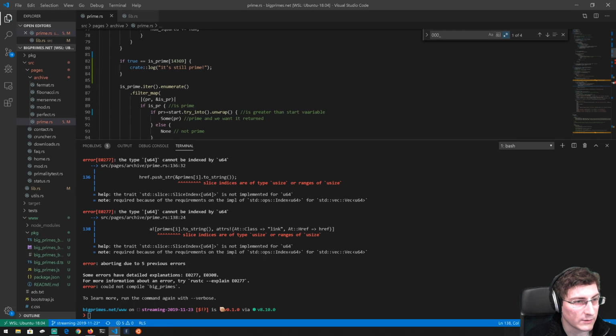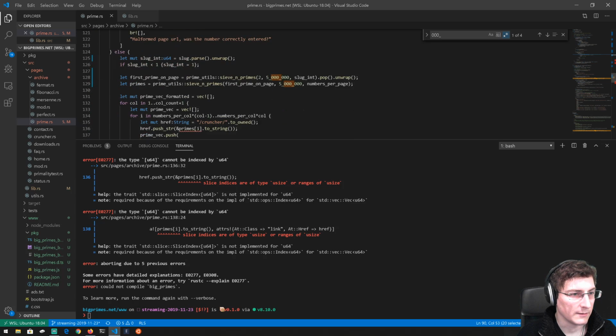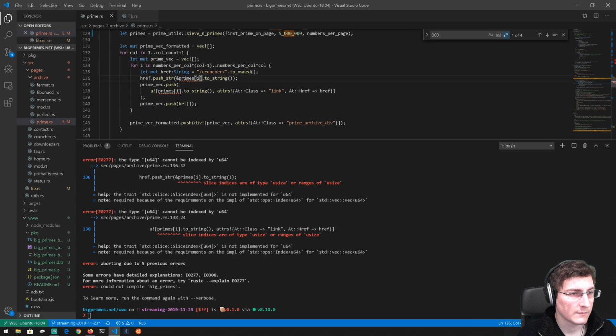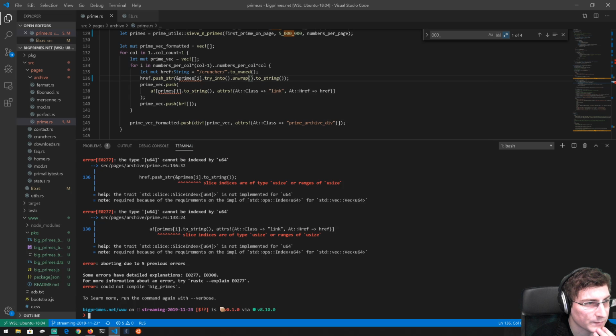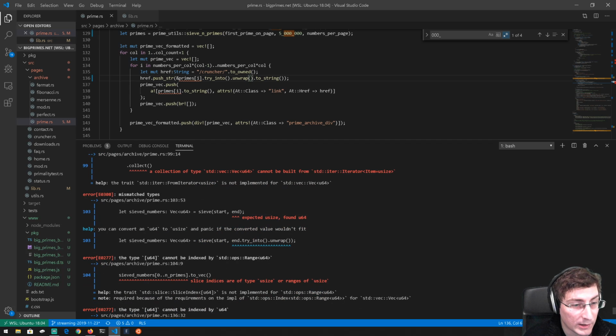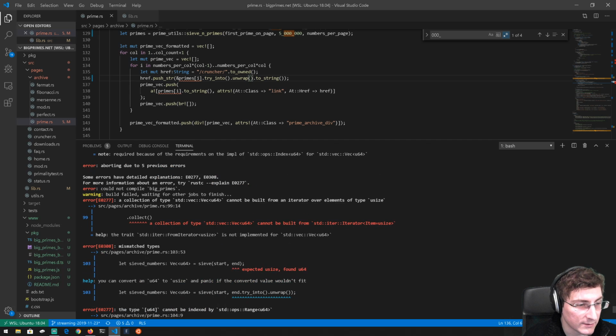Really disliking these try intos. I'm going to maybe put this into our own function in a minute. Surely that's as hard. This is Craig versus the compiler. I mean, the compiler's going to win, absolutely hands down, because the compiler's right.